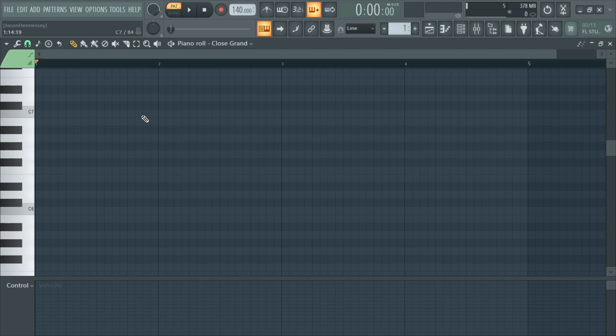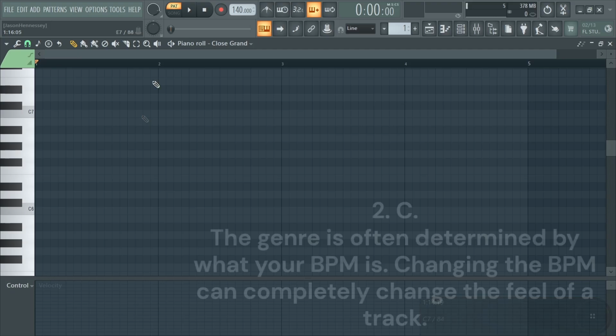And it may work, and this goes for a lot of the things on my list. A lot of these things can be ignored entirely if you know what you're doing. But again, this is for people that are just starting out and don't really know what they're doing, and these are general pieces of advice, general things to think about and to follow when you're starting out. And as you learn and grow and practice more, you can throw some of these things out the window and completely ignore them. But also pick a BPM.